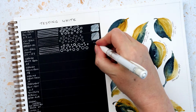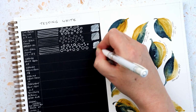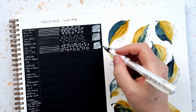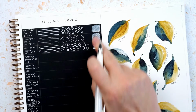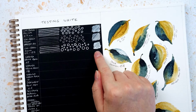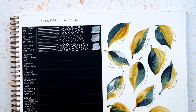Right, let's try filling in a solid area. And again, it's looking a little bit scratchy. Let's try getting a bit more ink on this area. I might leave this until it's dry and then go over and do it again. And that'll give it a fairer test. But yes, it's looking brighter white. It's actually looking brighter white than the Posca marker, but you can see the pen lines in it.